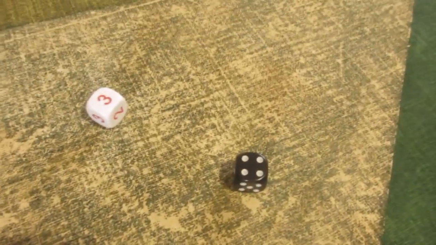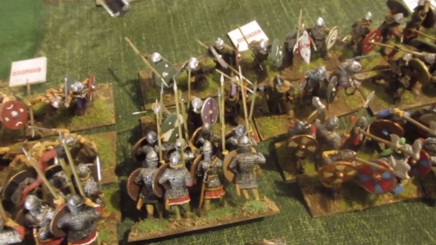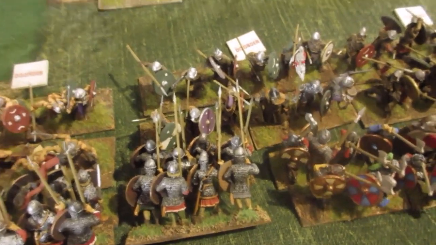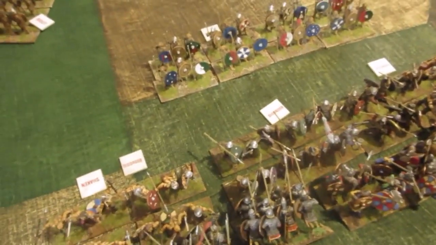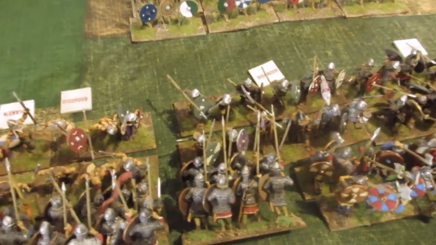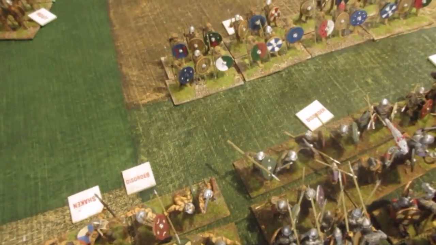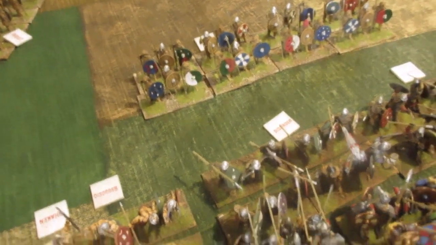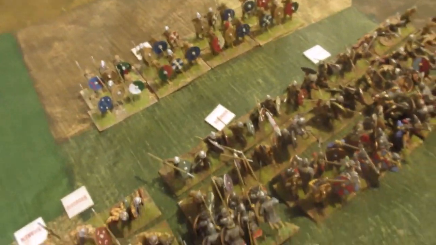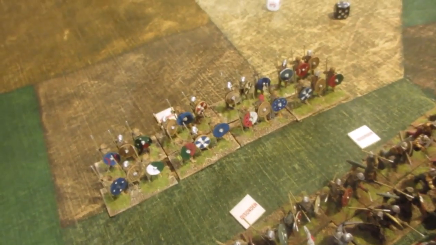Oh, yes, he did. +1. He gets a +1, but he's 9 at 1. Is it 9 figures here? What was I saying? Oh, sorry. It's 5 at 1 here, and then 6 at 1 there. What am I doing? I've done it the wrong way around. We need 5 there, don't we? 5 at 1, but +1, so it's 5 at 2, and then against here will be 9 at 2. So 5 at 2 against the spearmen. 5 at 2 is 10. Oh, he's so impressed. So that's 10.